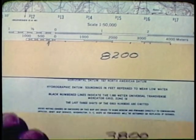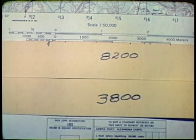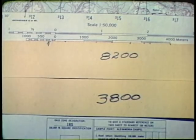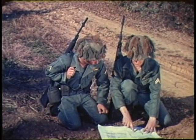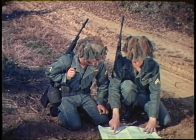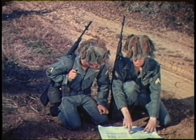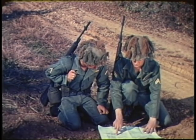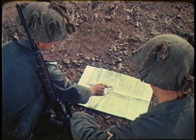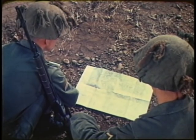In this example, the highway distance is much greater than the straight line distance. A more direct route to the rendezvous point is desirable. The map suggests several alternate possibilities, but although a route may be direct, if it leads across steep hills or up against deep bluffs or into similar obstacles, it is obviously not suitable. So before selecting a route, these men will carefully study their map to avoid such problems.